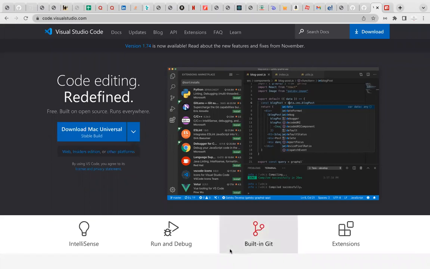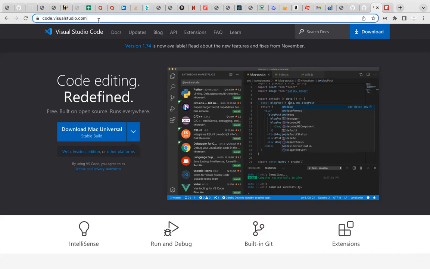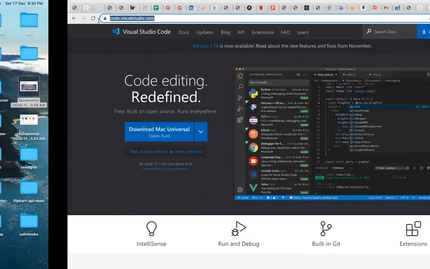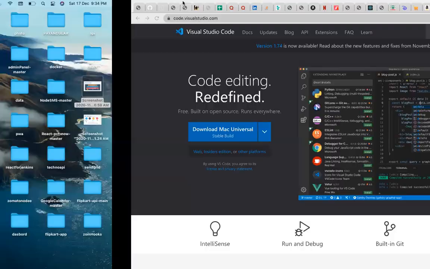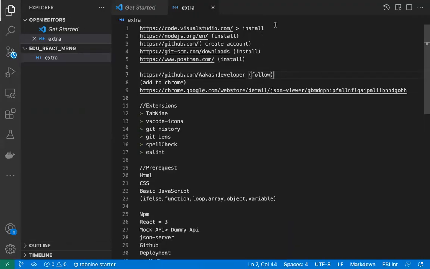It's absolutely perfect. But to keep symmetry, so that everybody follows the same thing, my recommendation is to use Visual Studio Code. If you want to use something else, that's absolutely fine. But I recommend it because everything in this course, I'm going to use this. But if you are very stringent or very strict, no, I cannot use it, then your choice.